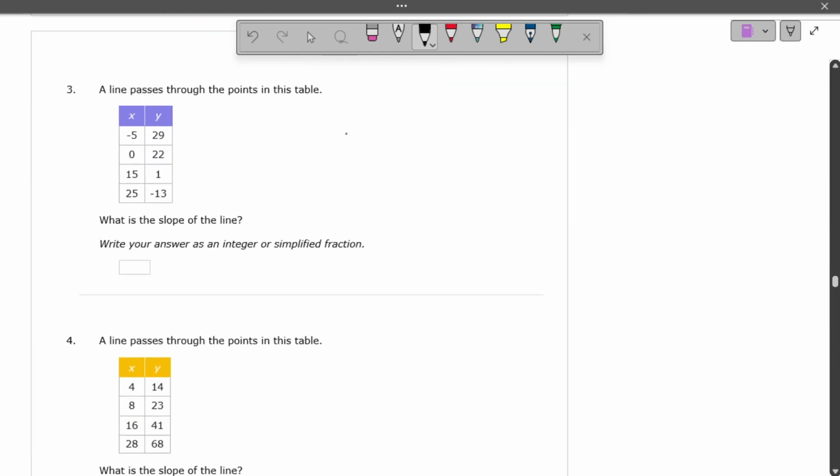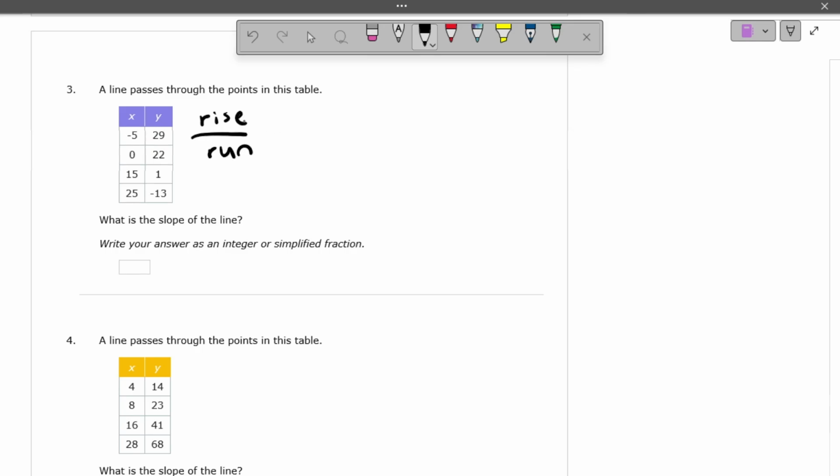All right, we've got even more slope here. As you can see, a lot of that is in midterm review part B. This time we're going to figure out the slope of a line through a given table. So we're given a lot of points here. We can pick whichever sets we want. I usually just pick the first and second. So let us label. Well, first, before we label, I'll tell you what I'm labeling, and that is another way to do slope, besides just rise over run.